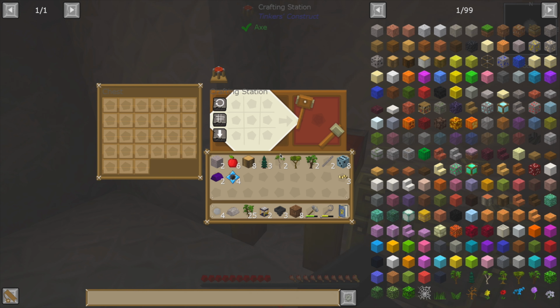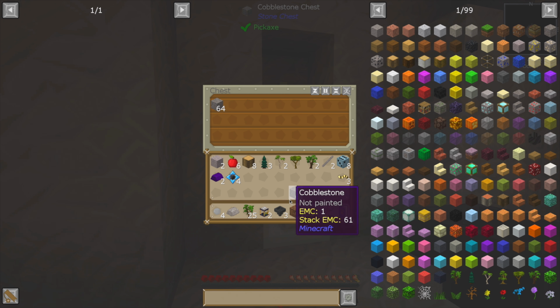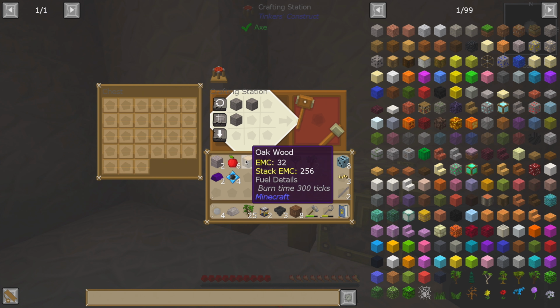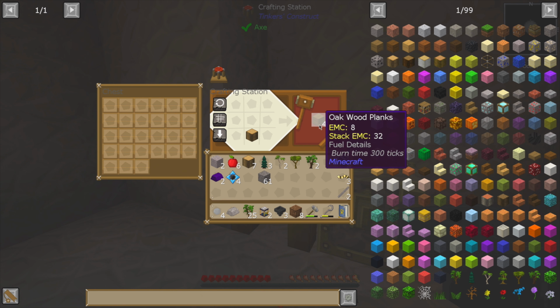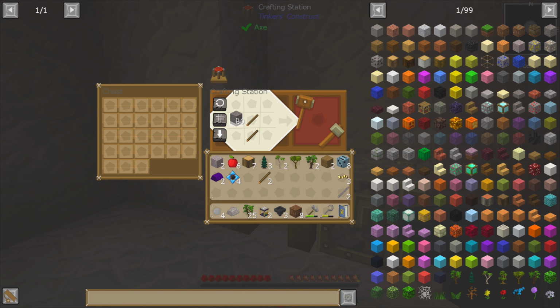An axe would be faster, and perhaps I should build one, because I have what I need to build one. It wouldn't be all that complicated. We've almost got 2 stacks of cobblestone over there, which is pretty handy. Okay, so we can't build an axe like that. We do have wood, though, and I can sacrifice one of our wood to get regular sticks to make ourselves an axe and cut things down a little bit quicker.